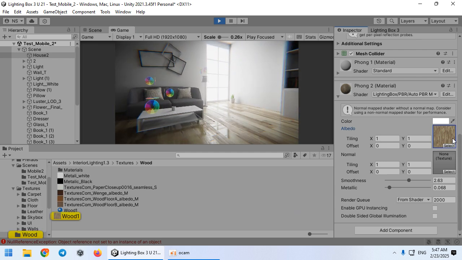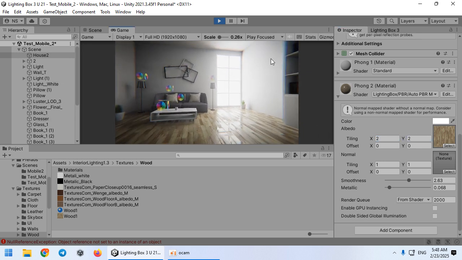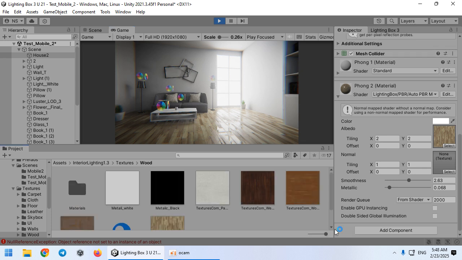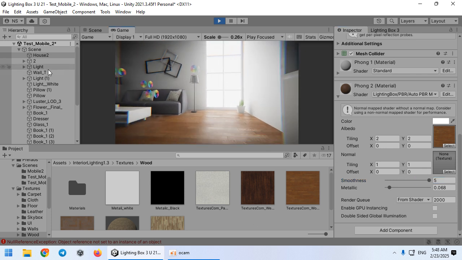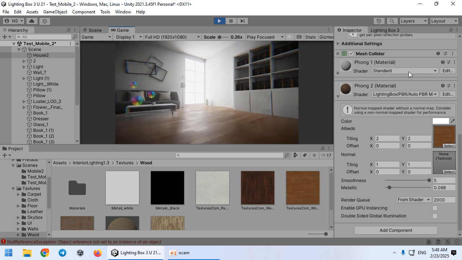Make your scene very realistic. Nice. Automatic PBR automatically makes your surface realistic.